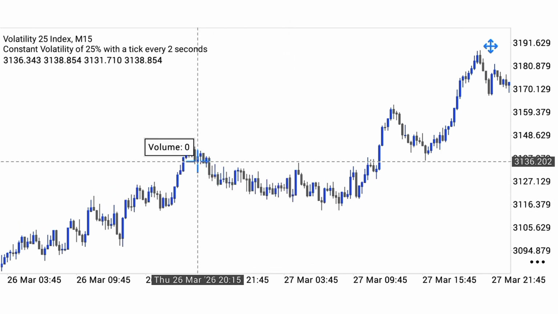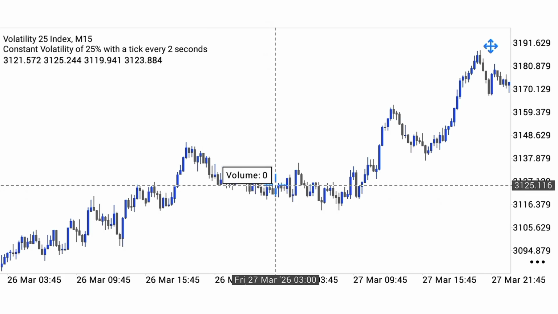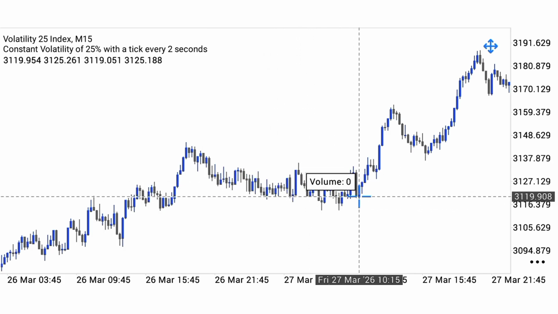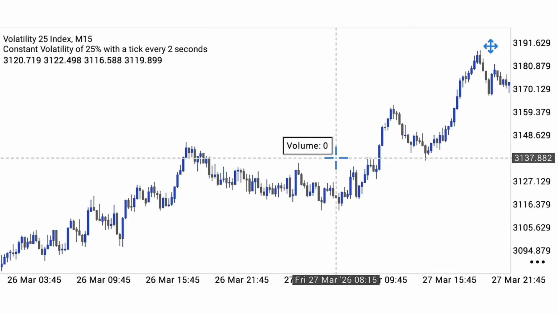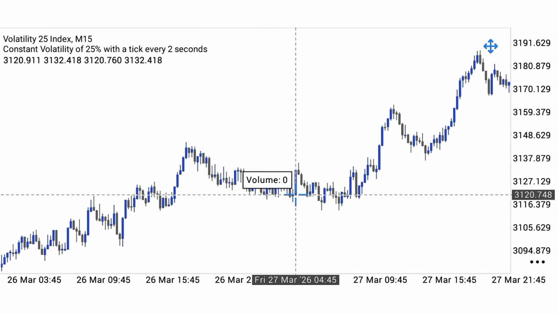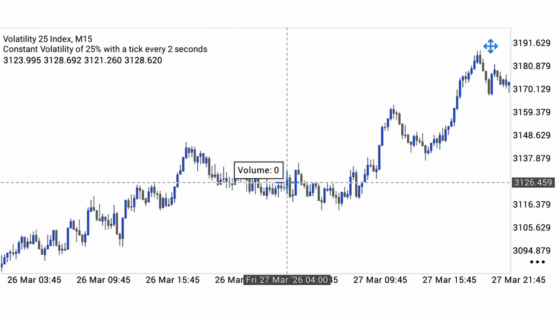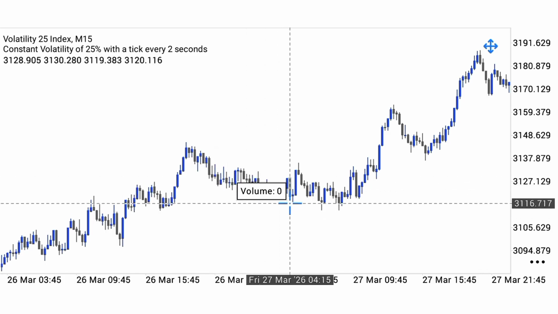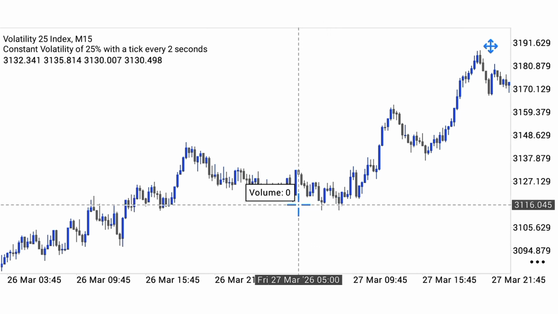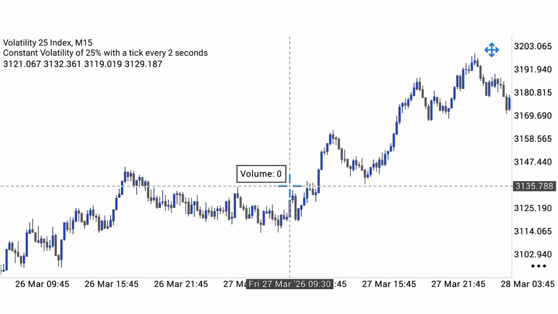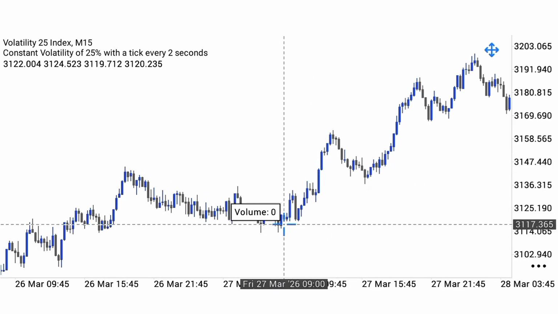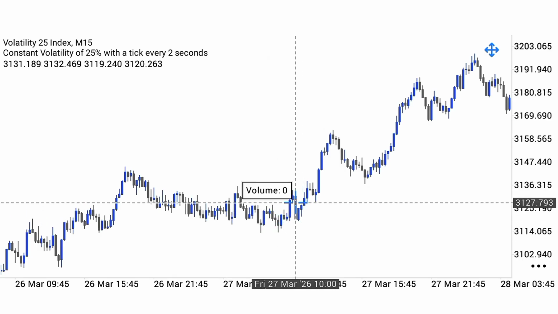Right now you can see that this market is moving down in a downtrend. See the way it's going down, and all of a sudden you see it moving up in an uptrend like this. As a good trader, you don't need to follow this tiny downtrend here. You don't want to look for a trading strategy using this tiny downtrend. You need to work with a major move of the market, which is the uptrend. When you start seeing the market moving in an uptrend like this, that's the point where you start looking for trading opportunities.